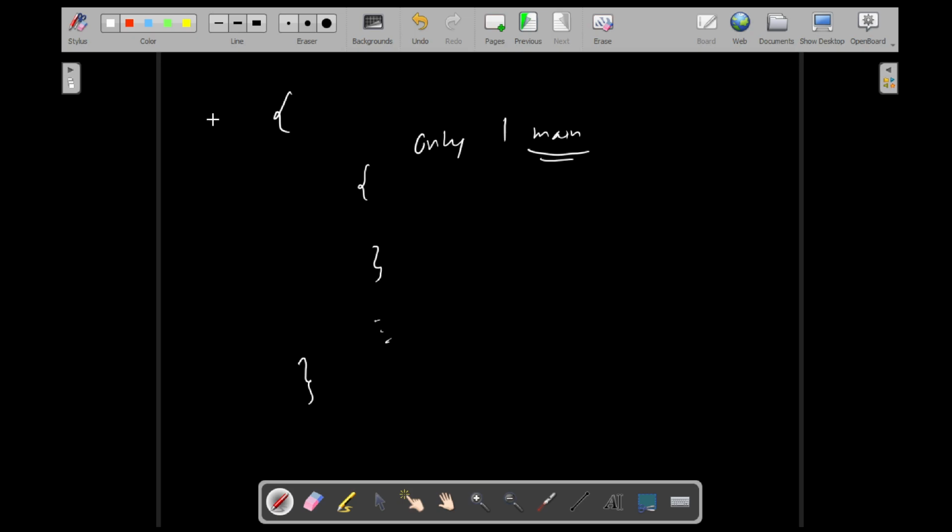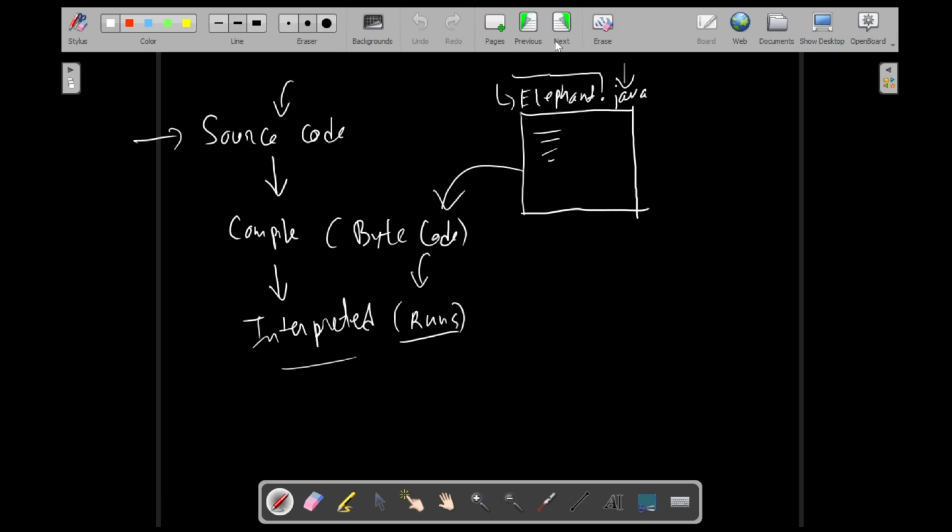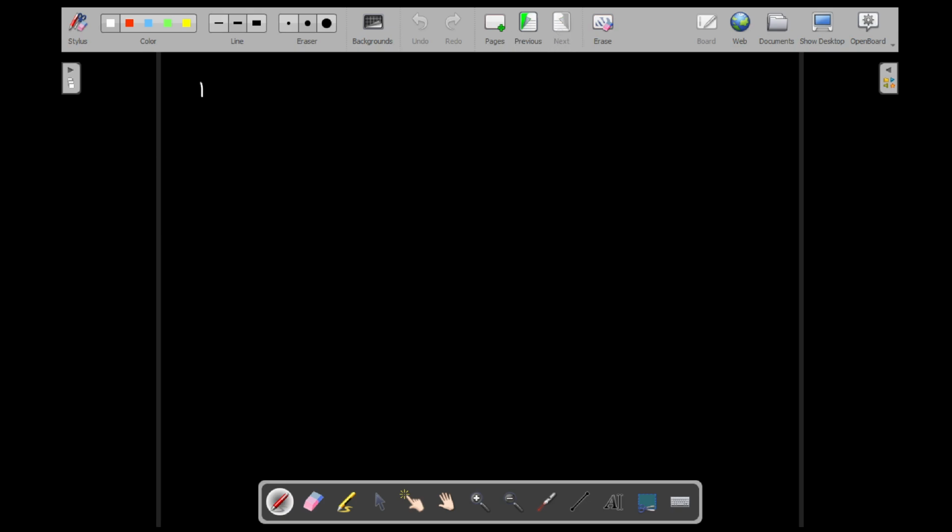And the first class name that you write should match the file name. So technically speaking, what was our file name again? It was Elephant, right? So our file name should be Elephant.java.